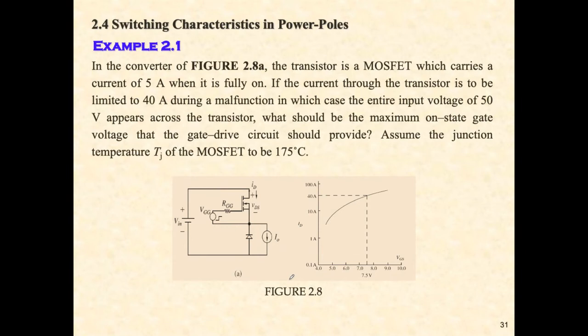Just for your reference, when you do practical things, if you buy the components from the commercial market, there should be a data sheet. In the data sheets there are many diagrams, so you just need to check. What is the temperature limit? What should be the maximum on-state gate voltage? Just for reference. If you are interested, take a look.